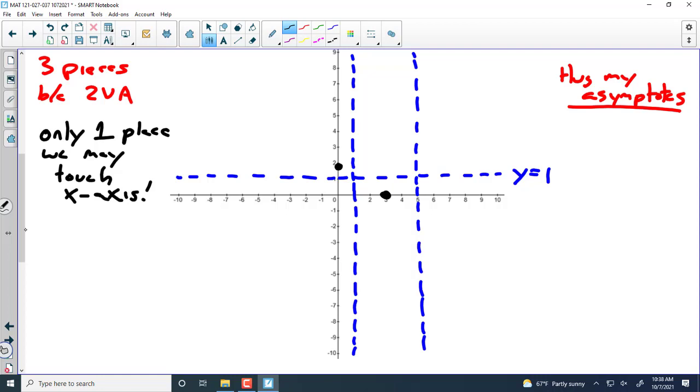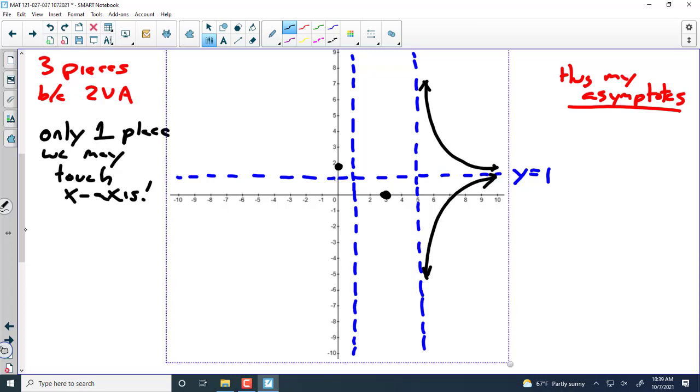Because if I start over here, the big question is, am I hugging the graph up here with these asymptotes like this, or am I doing it down here? Which one does it have to be, the top one or the bottom one? It has to be the top one, because otherwise, wouldn't we hit the x-axis again? That's okay, that's why we do it in class. Wouldn't we hit the x-axis again if we did the bottom one? So that one can't be it. So it must be that top one up there in order to avoid the x-axis.